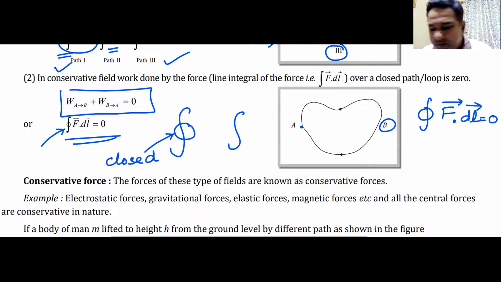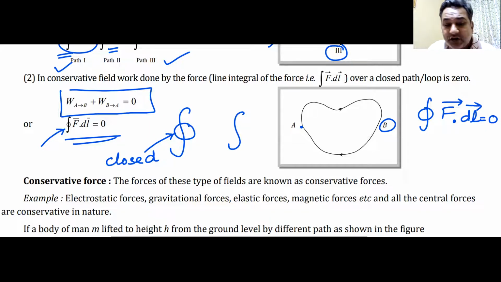Now, that might not be important right now, but probably it will become important in the 12th standard. So I will tell you, and you can write it. Let us forget this. I will tell you when you come in standard 12. Writing is not important. I hope you have written this much. The closed integral of F dot dl is 0.